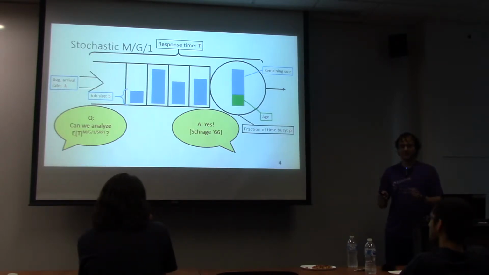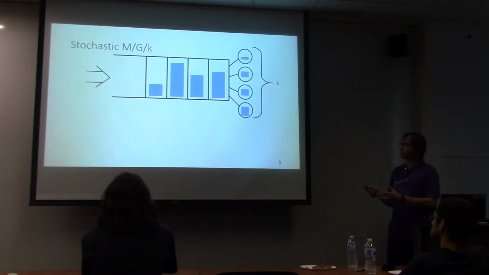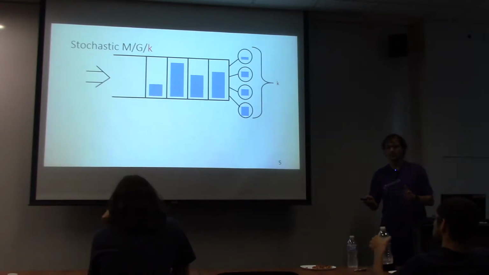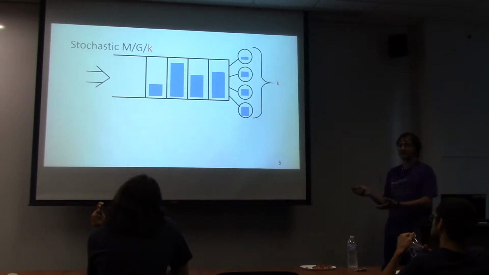That being said, there's something that's not the greatest about this setting. It only has one server. And real systems often have many servers. So it would be nice if we could take that into account and have a setting that incorporated that. So we're going to switch to a different setting, the M/G/k. This is just the same as the one server setting, except now we have k identical servers. So here's another question. What policy might be a reasonable or maybe even optimal policy for this setting?